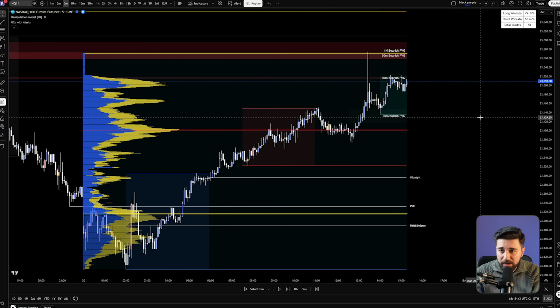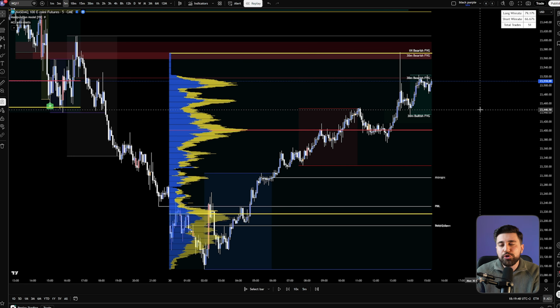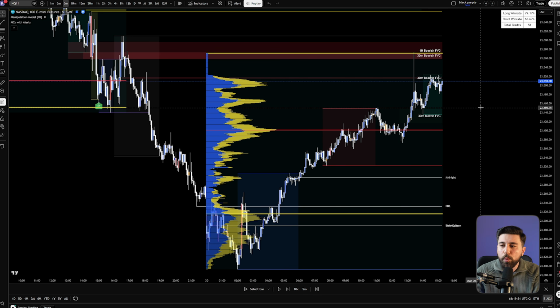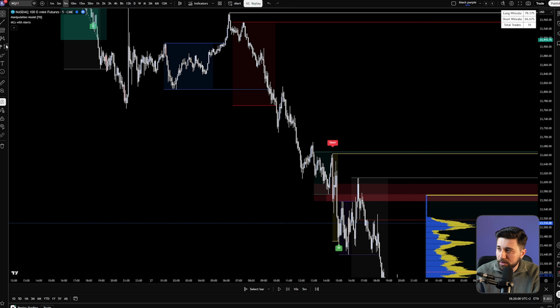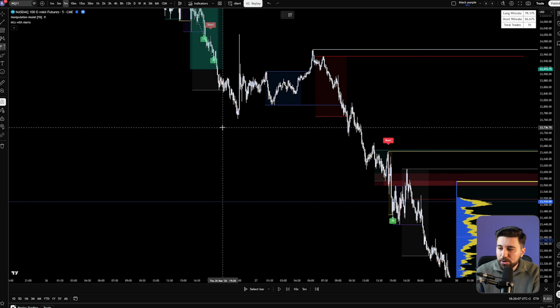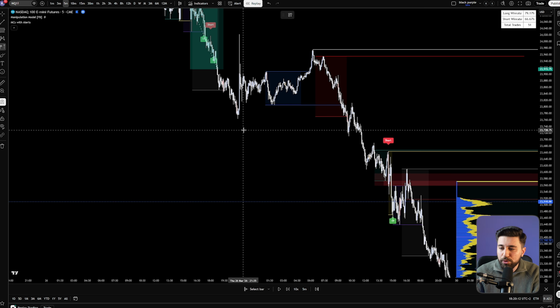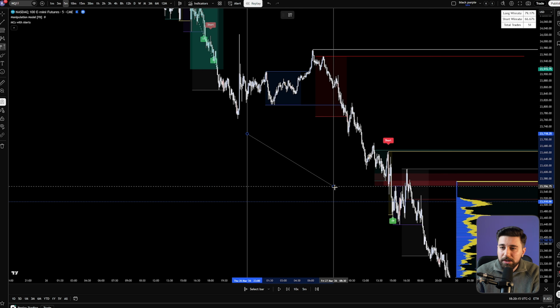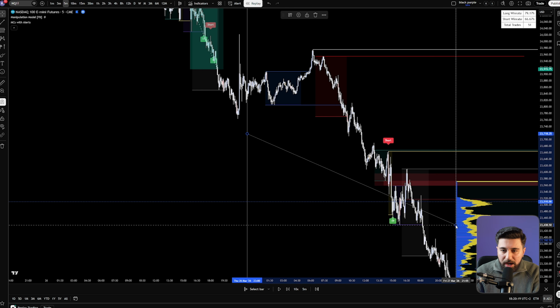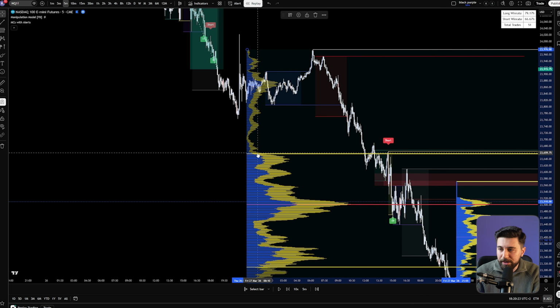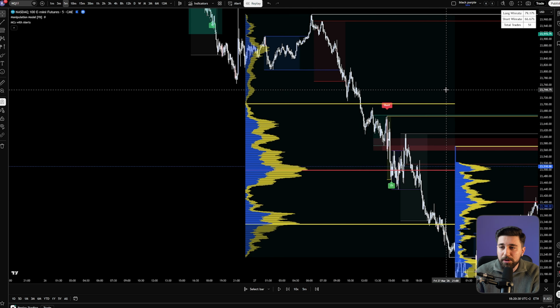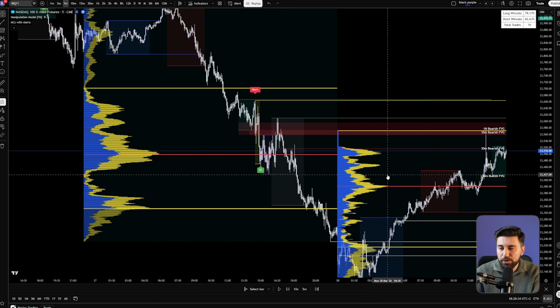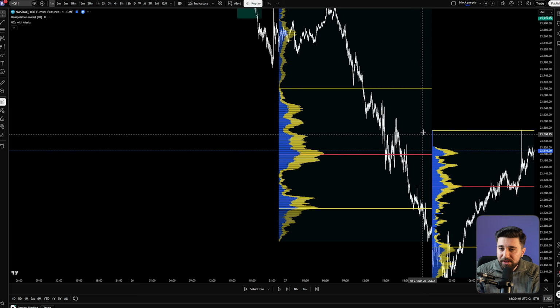So right here, as you can see, we have this ready. And now I'm gonna show you another layer that we can use with the volume profile, and that is the previous day's profile. I have it here already, but I'm gonna draw it out for you guys again. So again, here on the forecasting, I'm gonna go to the market open of Friday, so 6 p.m. on Friday right here, and then I'm gonna draw this out until 5 p.m. on Friday, so the market close basically. And then I don't want to extend this to the right because I only want the level of the previous day.